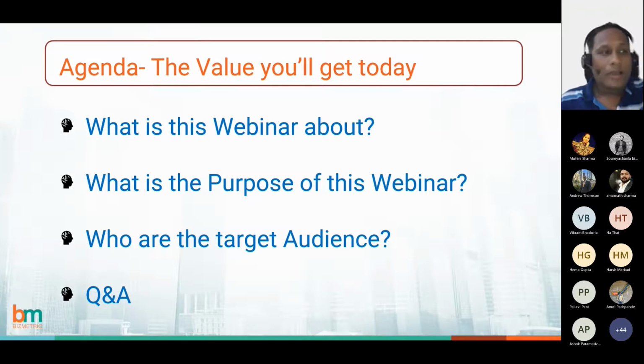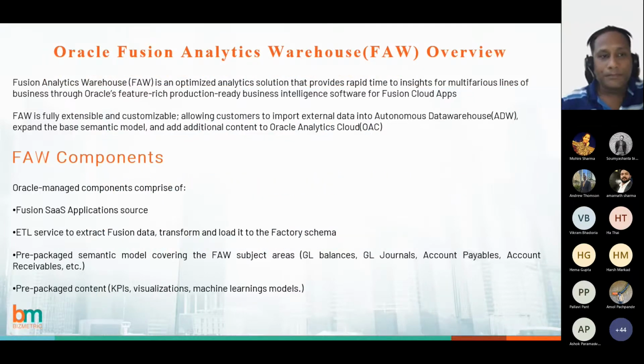I'll first start with FAW. I'll give you a brief overview of what FAW is, and then we will move to our case study. Oracle FAW is Oracle Fusion Analytics Warehouse. It is a predefined solution, an offering given by Oracle for Fusion customers, meaning Oracle ERP customers.